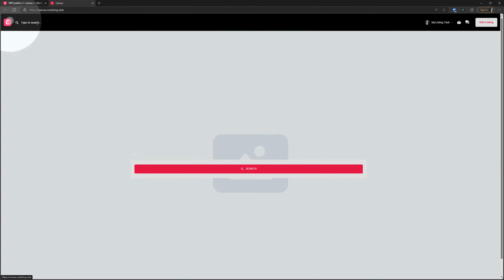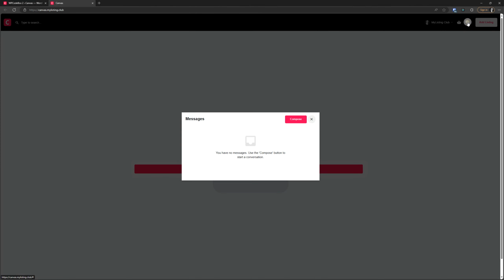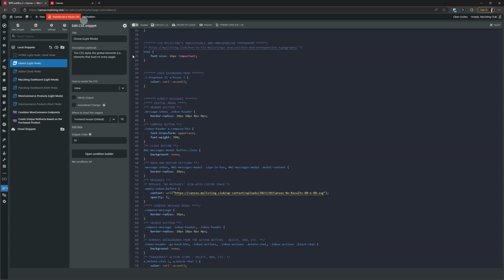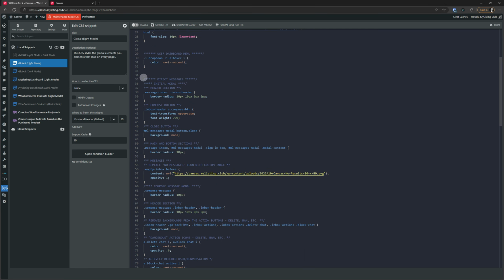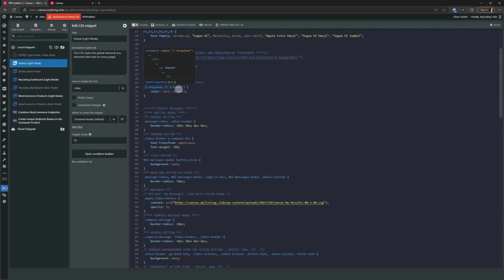This is the header area up here of a MyListing site, and these are the direct messages. So they are going to load on every page typically unless you do something to prevent that. So I load this in the global CSS code snippet, CSS package if you will, because it needs to load on every page. That's why I call it global.